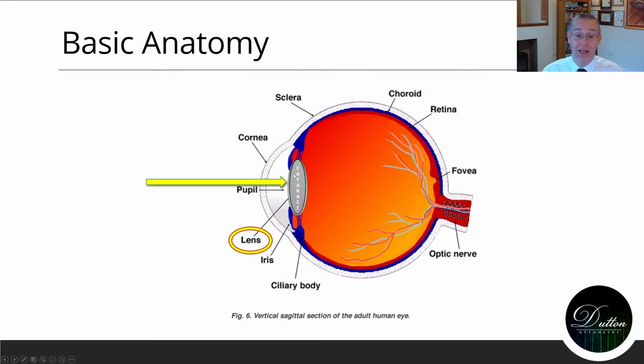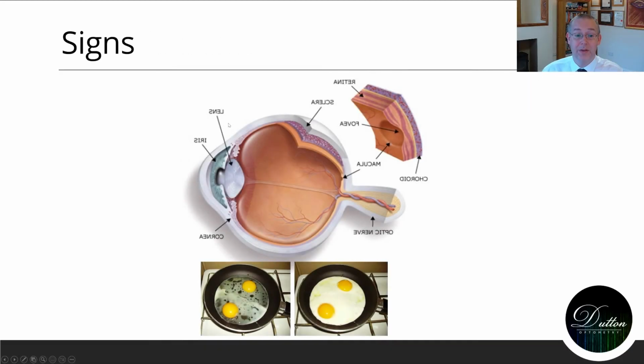In a cataract, the lens becomes more cloudy, and as a result of that, less light can get to the back of the eye, so the vision is more blurred, more washed out, and essentially less clear. This 3D image of the eye quite nicely shows the lens here sitting behind the coloured part of the eye, the iris. So in this case it's a blue eye, but you can see it's very much inside the eye, not at the front of the eye.